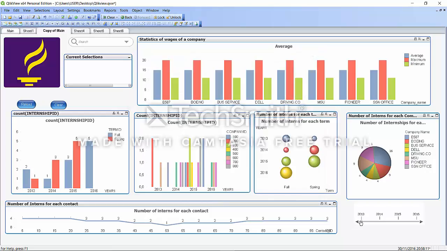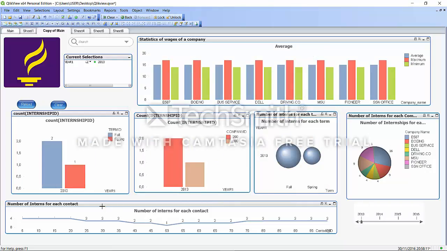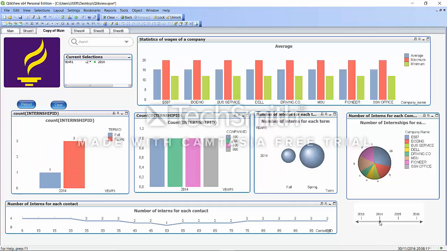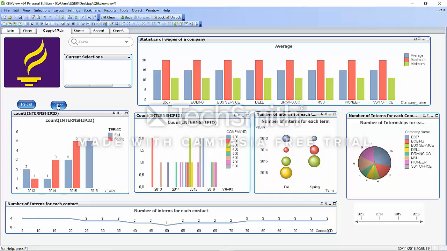So if I select a particular year, 2003, 2013, the graph changes. It's showing us only the number of interns hired in 2013, and if I select 2014, it would show only the number of interns hired in the year 2014. And also here it's showing the count of internship ID. So this is one of the interesting features again. We will clear it and go back to the original one.